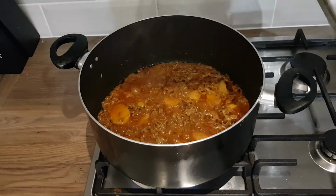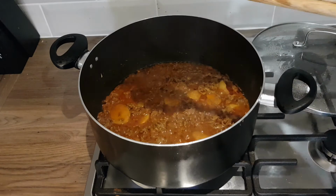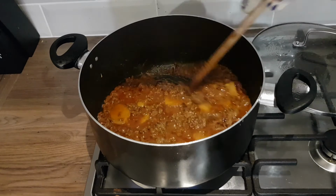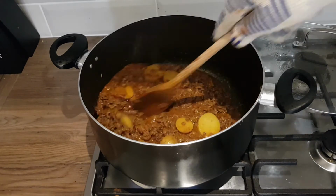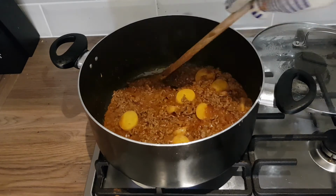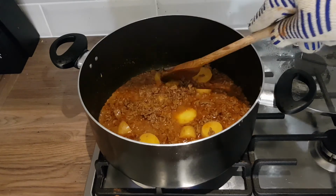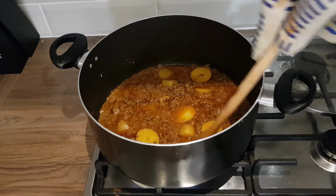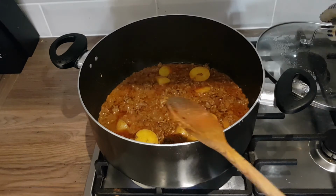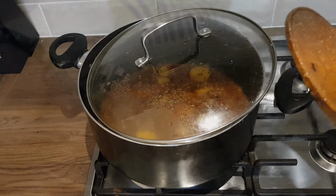So you lift it up, take a look inside. That's what I want to see. I want to see it nicely embedded in there. You see everything has fallen flat and the heat is equally distributed. But even so, you want to give it a bit of a stir to make sure nothing is sticking to the bottom of the pan. This is of course a non-stick pot, but doesn't matter. Sometimes that happens and you don't want it to burn. Because if you leave it down there too long, the ingredients will burn. Particularly the beef. You don't want there to be black in the beef. So I'm quite satisfied with that bit of a mix. I'm going to put the lid back on most of the way and give it another 10 minutes.